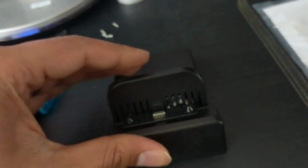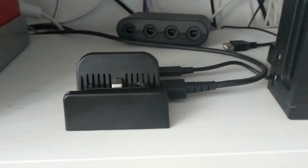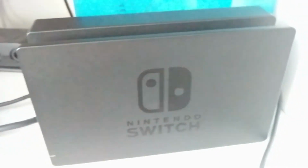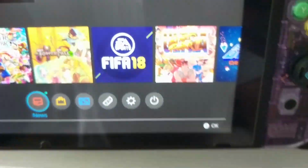All in all, get yourself a good deal. They do go for a fair bit on eBay. Just find the ones where you can make an offer, and I made an offer and he accepted it. So I paid £55. Do buy the ones with the additional plug, the official plug, because the official plug can go for 20 quid on its own. So you want to get a bargain with the official plug, the official HDMI cable, and the official Switch dock all bundled together, and find those offers on eBay, and then try and make an offer on that. I paid £55 for all three. I think that's a good deal because the plug itself would have set me back quite a fair bit.